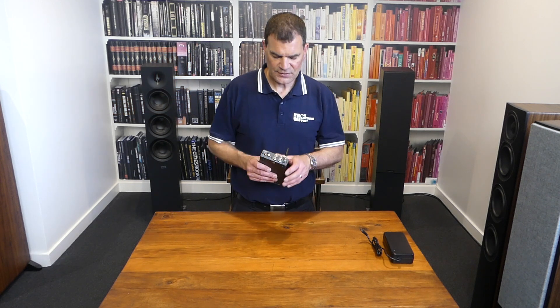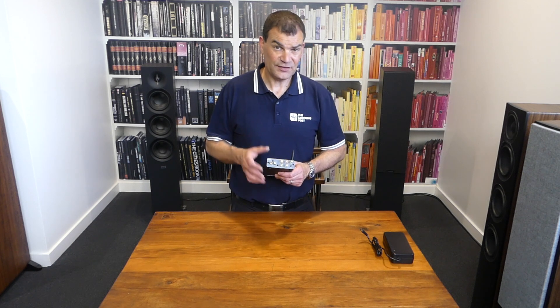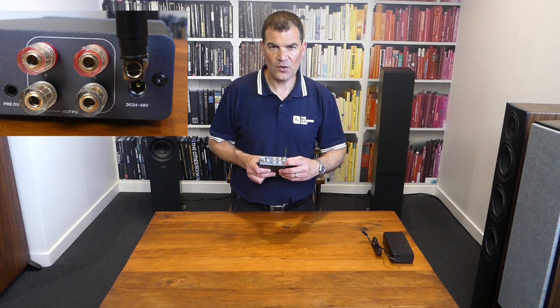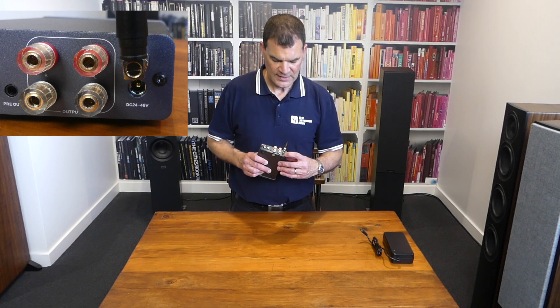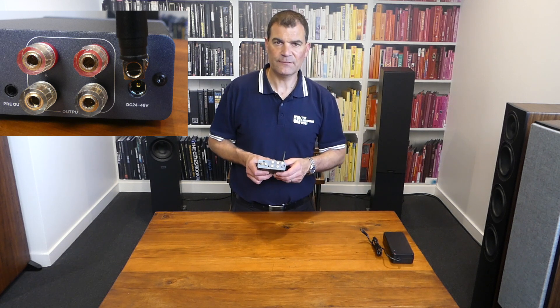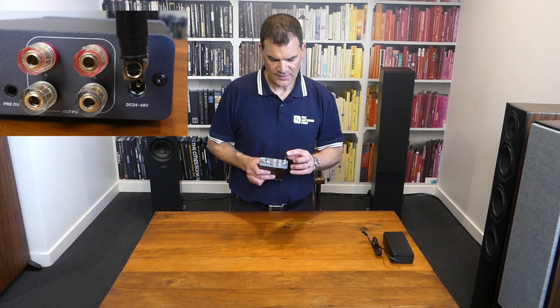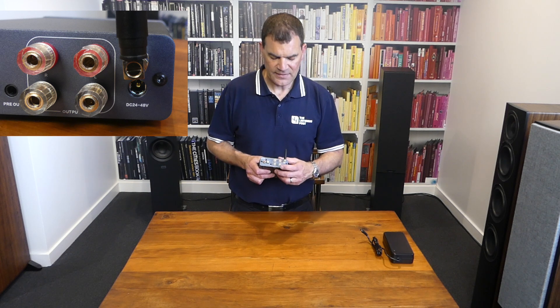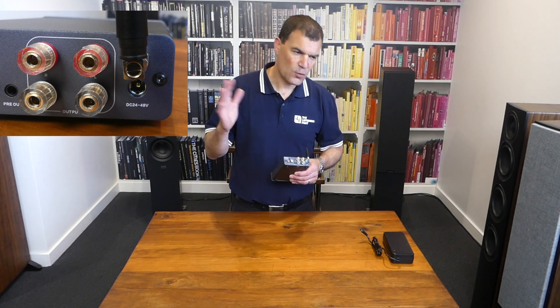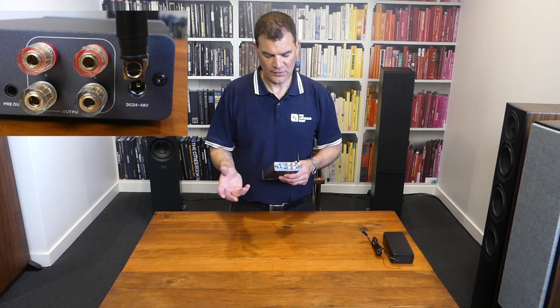At the back we see some of the key features that make this such a cool product. Starting with the boring bit — the DC input. You can power this off a 24-volt power supply; some international versions come with a 32-volt, and this one comes with that big 48-volt supply. Above it, we see the Bluetooth antenna, and then miniature five-way binding posts for the speaker outputs. It's rated at 300 watts into 4 ohms — you halve that running 8 ohms. It's stable down to 2 ohms, so it will handle a wide variety of speakers.